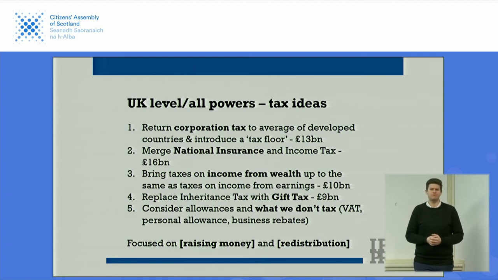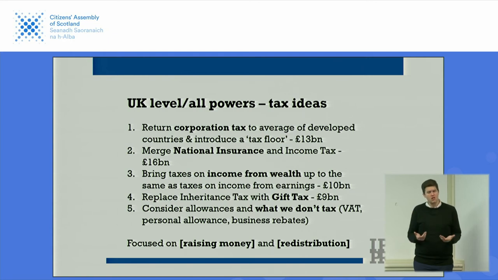And in terms of the idea of profits being shifted, there are things you could do about that. So you could put a minimum tax level in to ensure that companies pay at least a minimum level even if they shift all of their profits abroad. You could merge national insurance, which you've heard about, and income tax, and rearrange the pattern of tax so that you could raise more money. Crucially, from wealth, you've heard about wealth, I think, a little today already, but income from wealth, whether it's from the savings that you have, or from shares that you have, income from those sources is taxed at a much lower rate than income from earnings, which doesn't seem at all fair. So why would you not increase those taxes to equal?